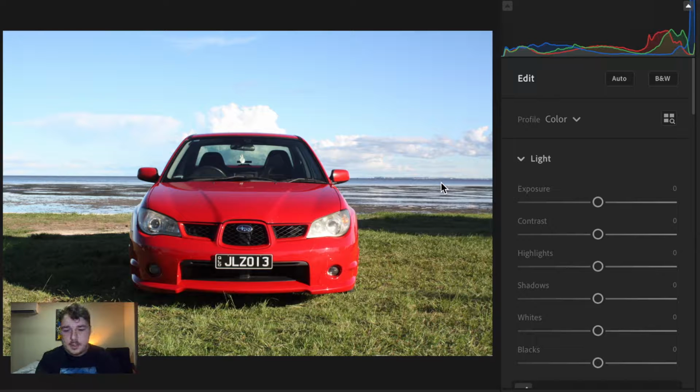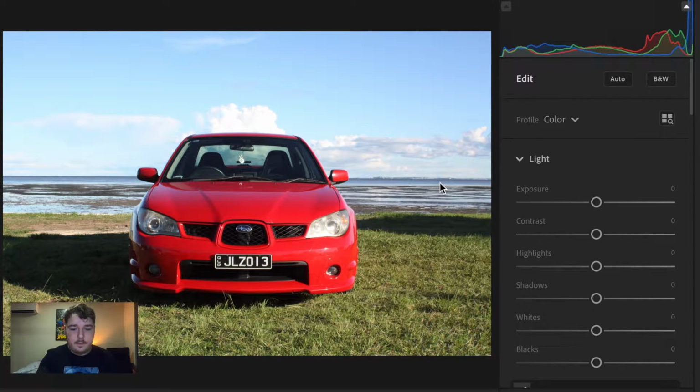So as you can see on my screen, we've got the photo that I went out and I took today, which is the photo of just a car. It's got some beach behind it, it's got some clouds, a bit of a blue sky, some grass, some shadows. Personally, in my opinion, that sky is super whitewashed. There's no detail in it. The clouds are really hard to notice except for the really noticeable white and dark clouds. There's meant to be clouds here, but they just look completely washed out.